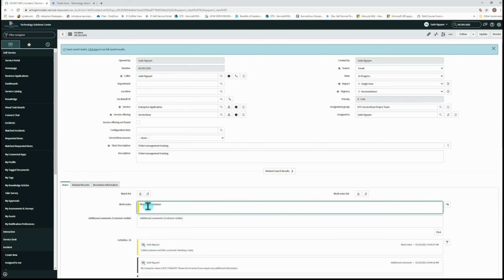In addition, there is a 3-attempt rule. If the agent has attempted to contact the customer 3 times and has not received a response, they may go ahead and resolve the ticket. Be sure to document each time that you have attempted to contact the customer. Be sure to also try 2 different forms of communication: a phone call or Microsoft Teams chat.